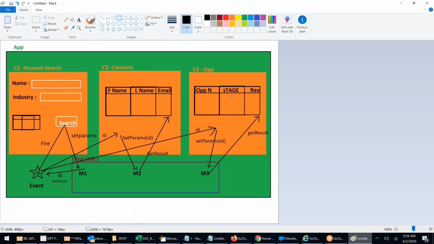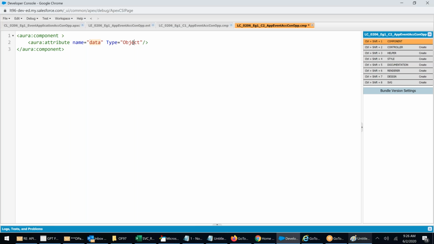The structure is the same; only here it's contact, in C3 it's opportunity. That's the reason I'm building a common structure. The type is contact, but I'm saying object. Got it, guys? Next, because I want a column, I'll say column.